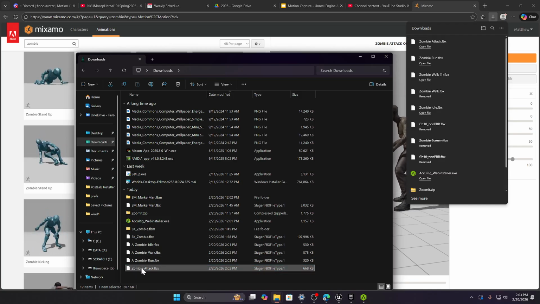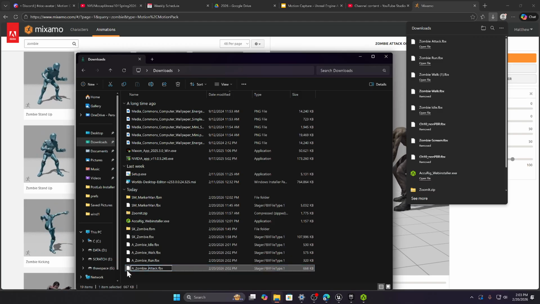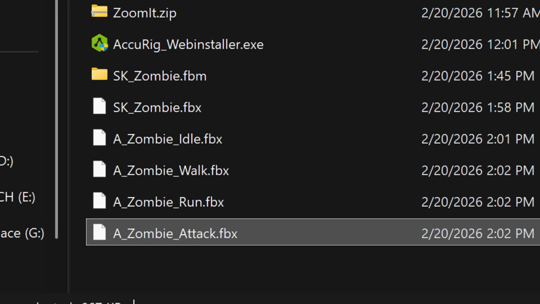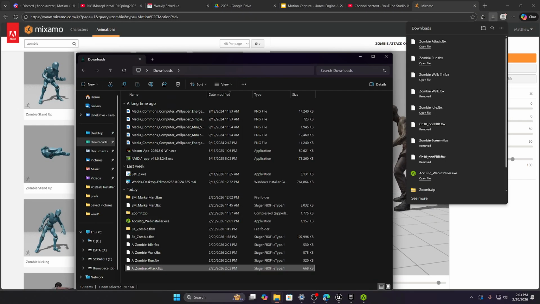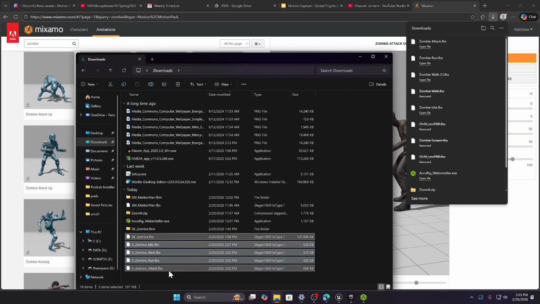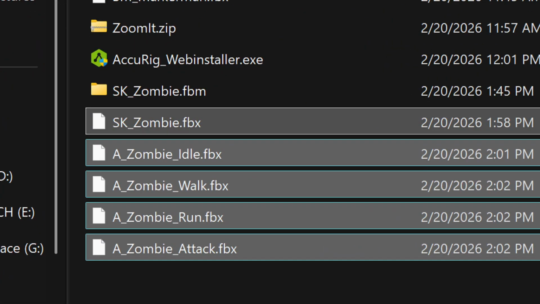Zombie run. Zombie attack. All right. I have four animations and one skeletal mesh. All of those animations, I'm going to tell Unreal, are going to use the skeleton that is sk underscore zombie.